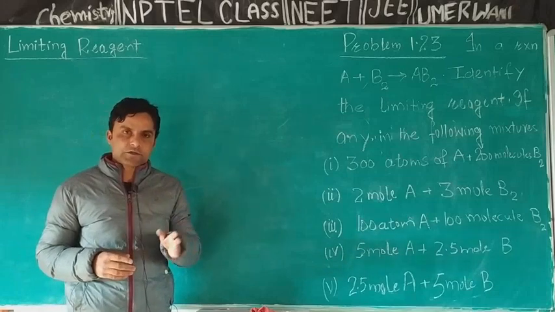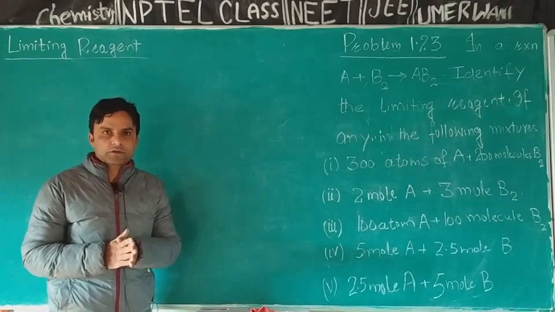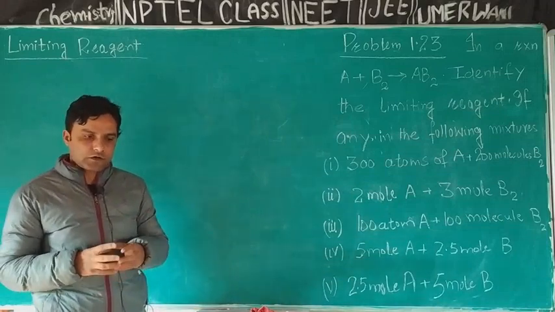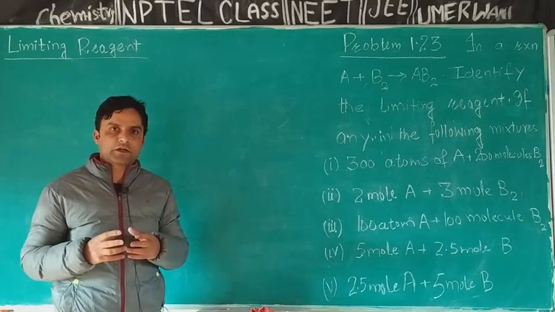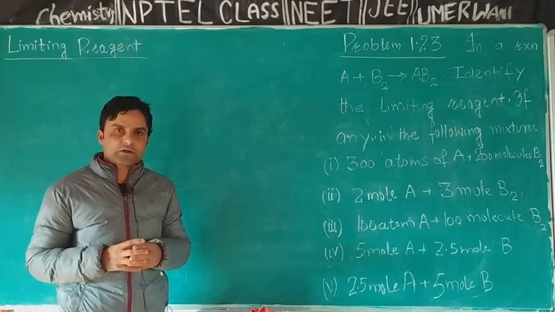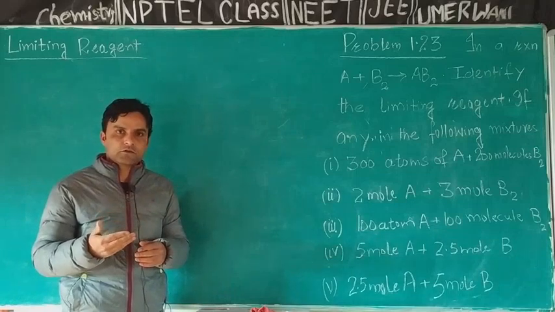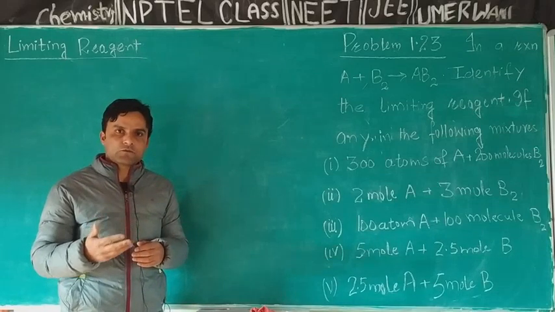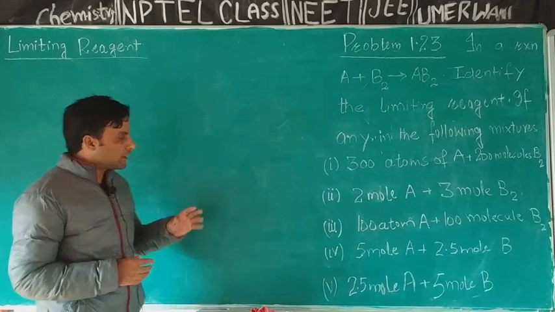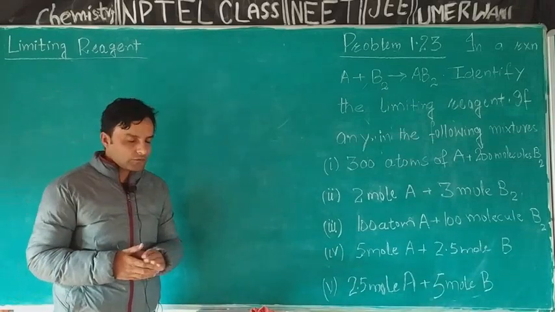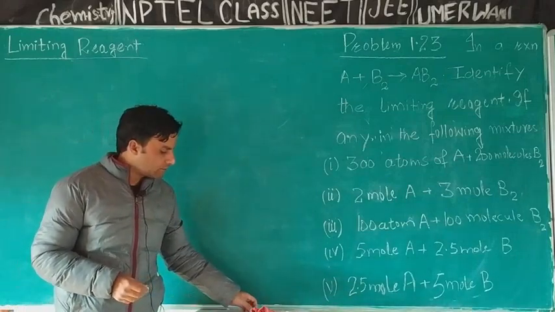And it is this limiting reactant or reagent which decides the fate of the reaction. It decides how much of the other reactant will get consumed, and how much product, in terms of mass or moles, will be formed in a particular reaction. Therefore, our problem is based on the idea of limiting reagent.